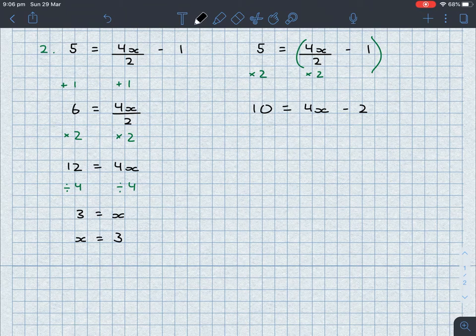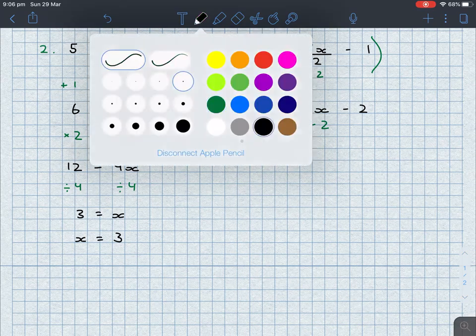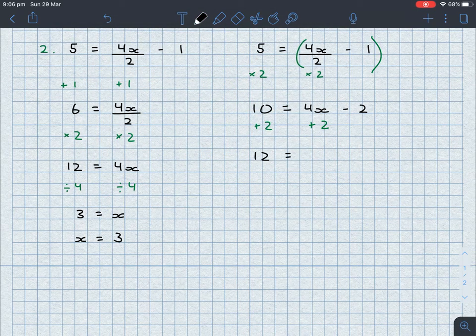So that's really important when we're multiplying. You multiply each individual thing. That wasn't something we had to worry about over here because there were no pluses or minuses. So now it just looks like a 2-step equation from last week. We're going to get rid of the constant, so we're going to plus 2 to both sides. And I end up with 12 equals 4x. And you can see from this point, it's just this line. So same number of steps, it's just a different way of starting. Okay, I'll leave that one there. You guys can finish off the writing for that if you want to.